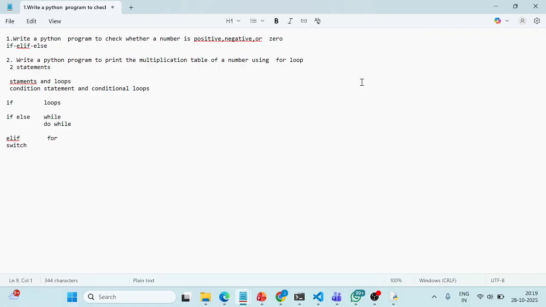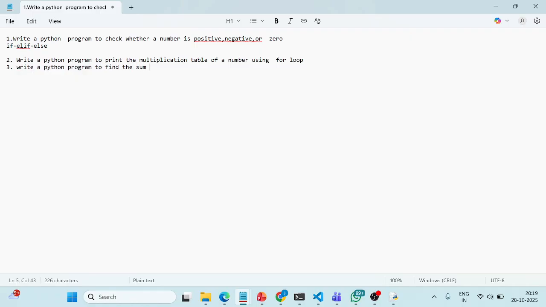So next one, write a Python program to find the sum of the first natural numbers.